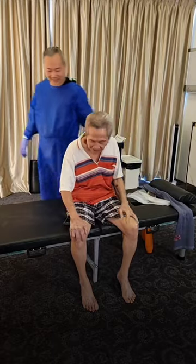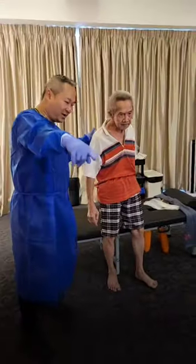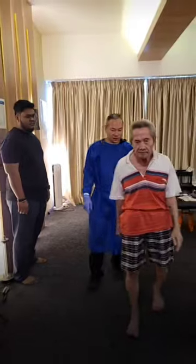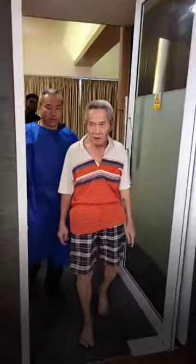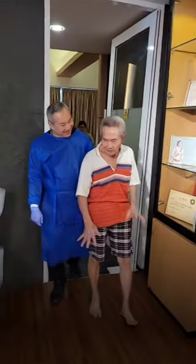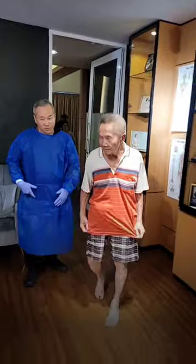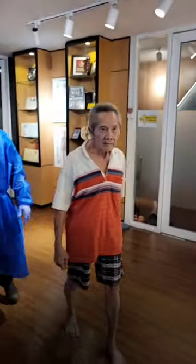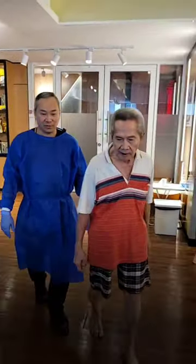Now, stand up. Stand up also easy. Okay, try to walk. Walk, big step. Don't drag. Big step. Because your hips are now open already. Just now your hips were locking you. That's why you drag. Now you can lift up the leg and walk. Yes, this is what you want. Feel better? You want to look for the staircase?